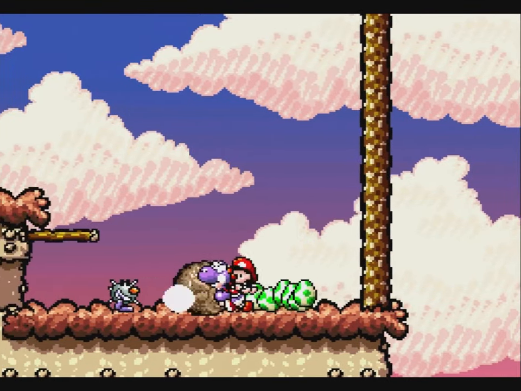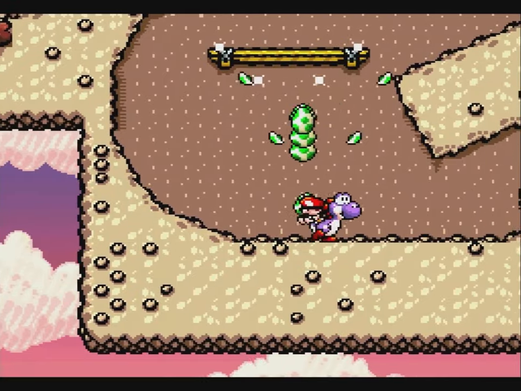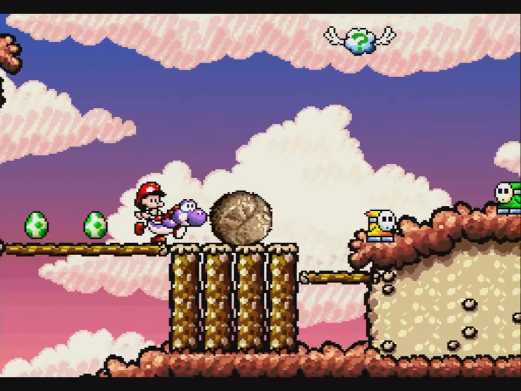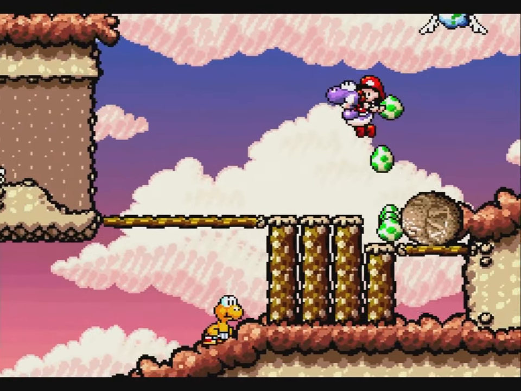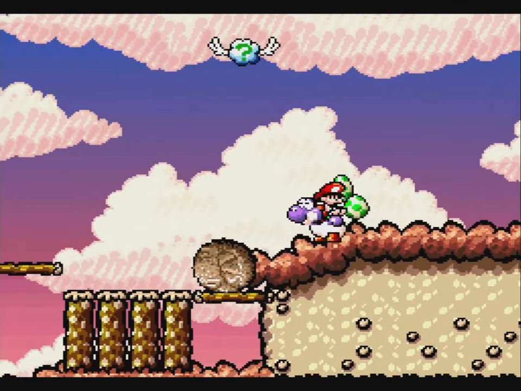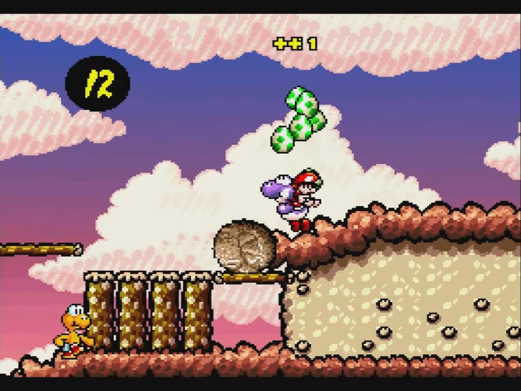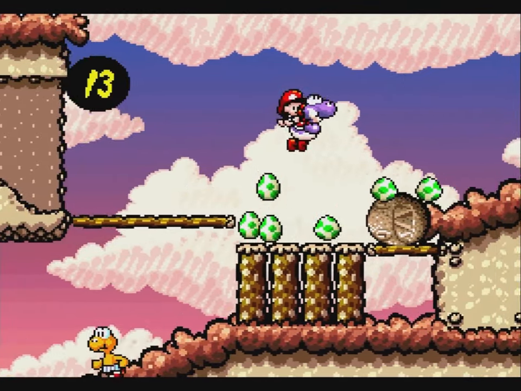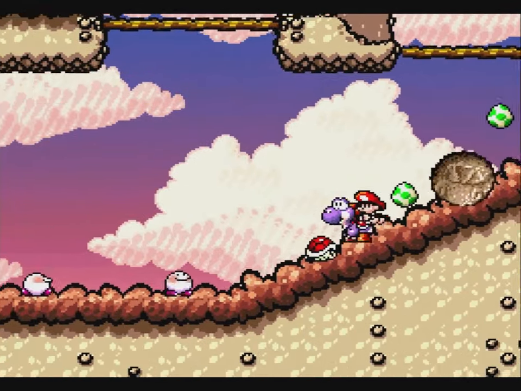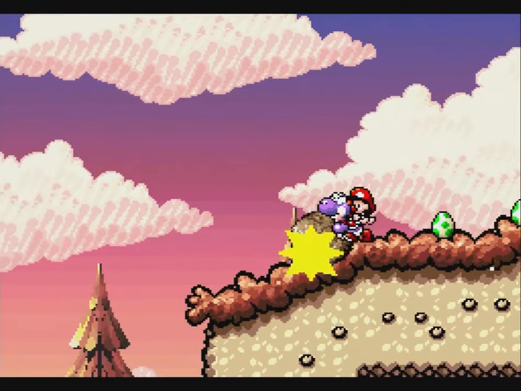Right, push the rock. Now push the rock across the level again. Now, let's go this way. Oh, we got some stars! Now push the rock. And do some Raiders of the Lost Ark plagiarism. Ooh, ooh, ooh, ooh.